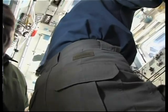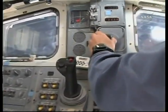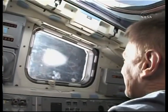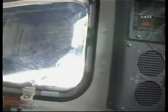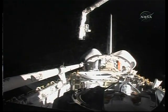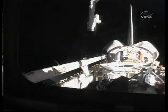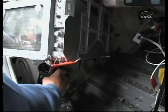Here we are a little later in flight day 2, and Effie and Tony are flying the arm over to pick up the boom. Effie is very adeptly, very hippily free flying. Out the window you can see him looking so studious. And as you look out the window, there is the arm that he is flying over to the boom. And hopefully he doesn't go boom. The little arm to grapple the boom. Very carefully.